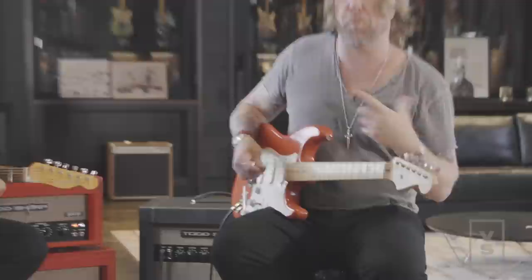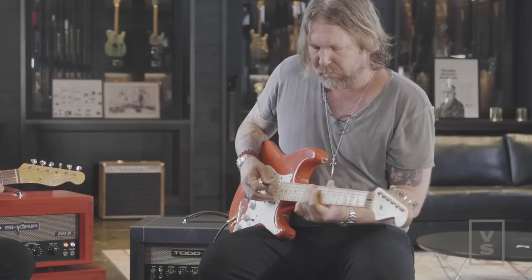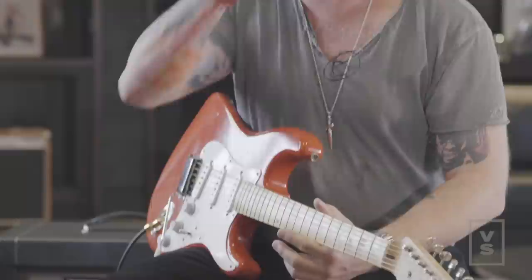More of a strummy thing to go away from the blues box, so just give me an airy open A thing. More of a kind of country licks. So when I got to that place where I knew how I wanted to play guitar over something more Americana country, versus something more blues-based or rock-based, that's what it did for me. And I've only been playing lead guitar since I was 33 or 34 or whatever. I didn't come out of the gate like a lead guitar player.